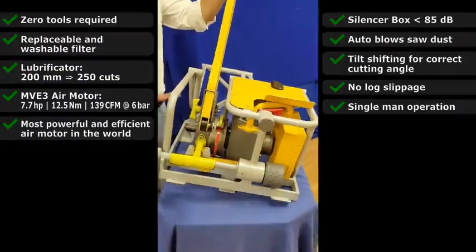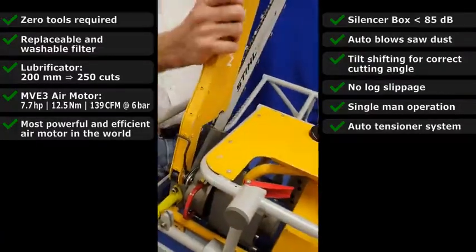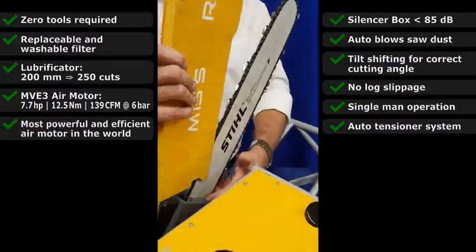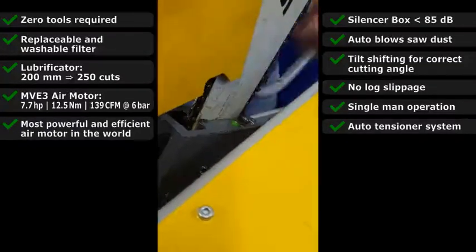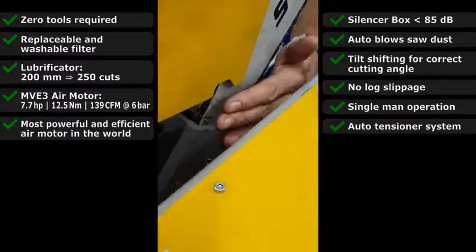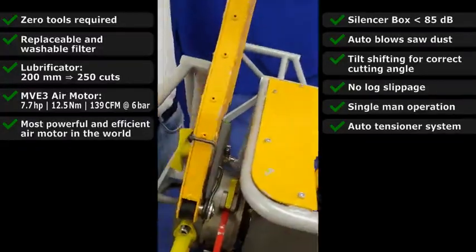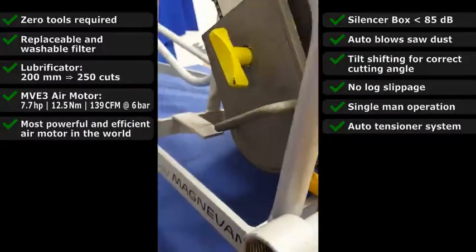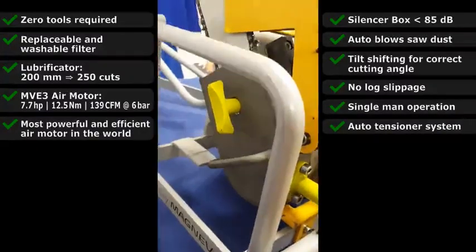This chainsaw is equipped with an auto-tension system, which basically allows for this chainsaw blade to be tensioned with an indicator at the bottom here. As long as you see green, it has a 3/8 movement, which is a 3/8 chain. As soon as this is red, the chainsaw blade has stretched to its limits and needs to be replaced, or it can become unsafe. By tensioning this chainsaw blade, you simply loosen this butterfly nut. The spring system takes up the tension and you relock it and it's ready to cut.